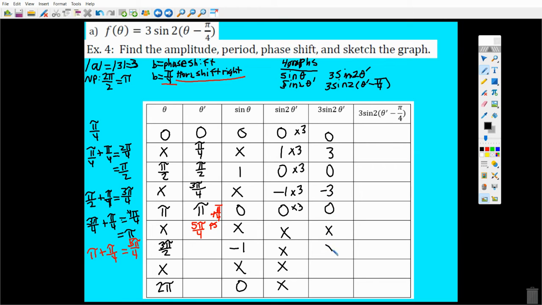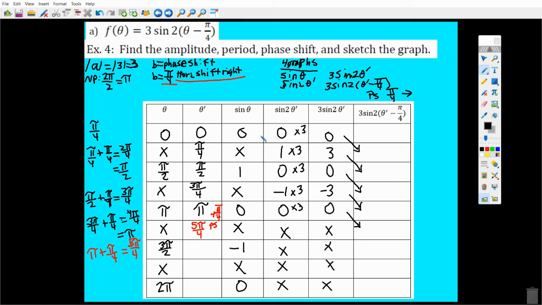And again, we're not going to use these because there's no phase shift yet. Okay. Finally, at the end, we do have a phase shift. So that's when this red number comes into play. What the phase shift does is it moves all these numbers over by pi over 4. So we're going to phase shift pi over 4 units to the right. What that means is this number is going to get shifted here. This number is going to get shifted here. This number is going to get shifted here. And this number is going to get shifted here. And then finally this one here.